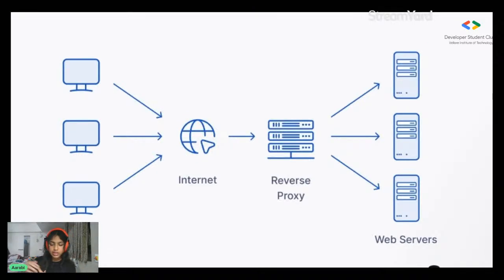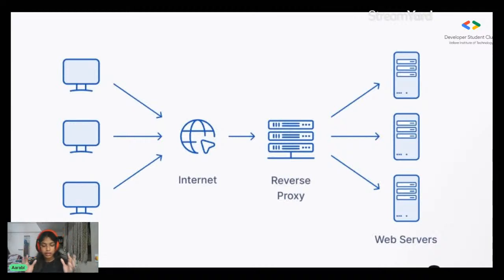And a reverse proxy acts on behalf of the servers. Clients have to protect their information, but servers also need to protect their information, right? So the reverse proxy handles client requests. It takes in all of the requests and decides which server to forward each to based on load balancing, deciding which server can perform what, and sends it to the required server. This is quite useful when we talk about DoS attacks, when a lot of people try to bombard your server with information.